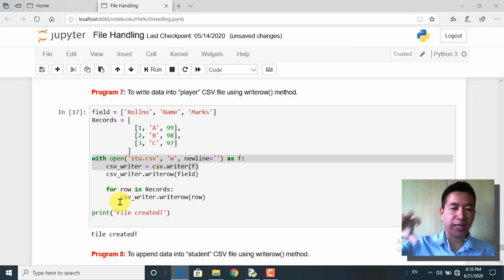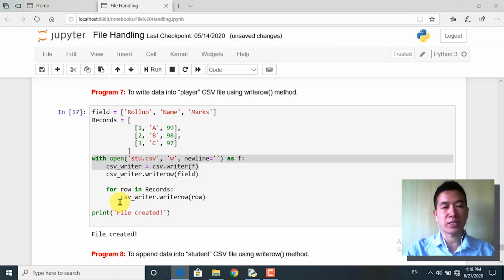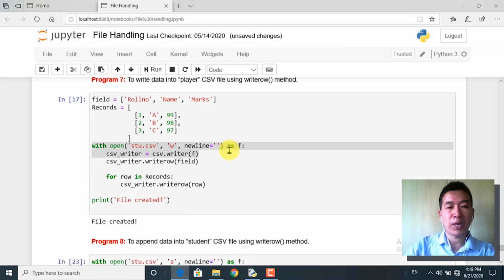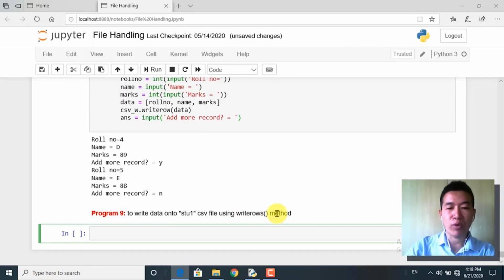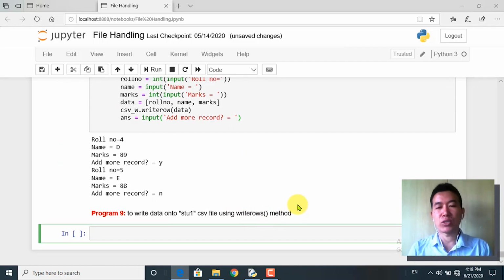I read the second line, I write it. I read the third line, I write it. So it happens on an iteration basis. But in program 9 I'll be using writerows, which will write all the records in one go, which means you don't really have to use the for loop.